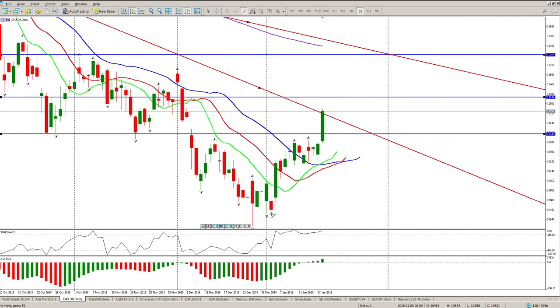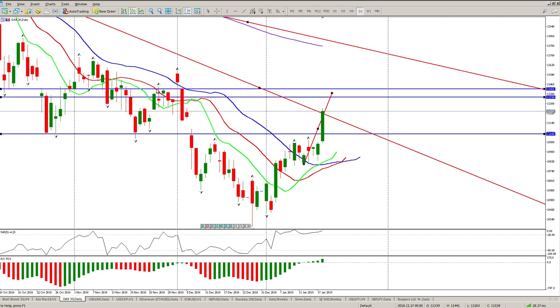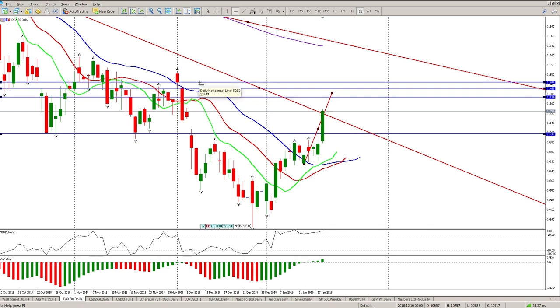So I think what we should be able to do here is just work out this measured move. And as I said on Friday, the measured move plays out. We've got this area here to look for, which is there. Remember, this is the 200 moving average on the weekly. So we've got this area to look for, and then we've got the gap close as another option.